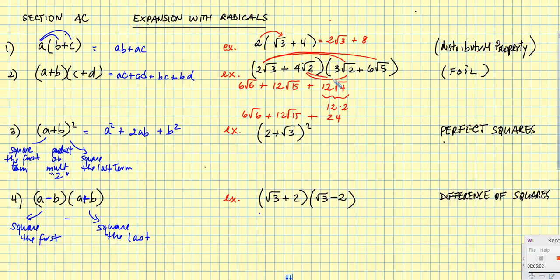And then our very last one that we would multiply together would be 4 times 6 is 24. I'll put that up here. And then root 2 times root 5 gives us root 10. So that we have plus 24 root 10. Now, because none of these can be reduced down any further, what we will have is everything just left the way it is. I can't bring root 6 or root 15 or root 10 down to the same root, and therefore nothing else can be collected.